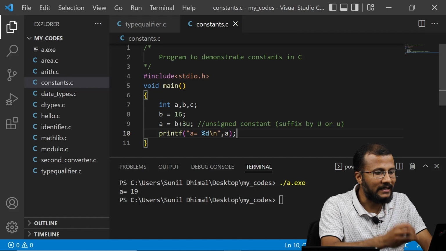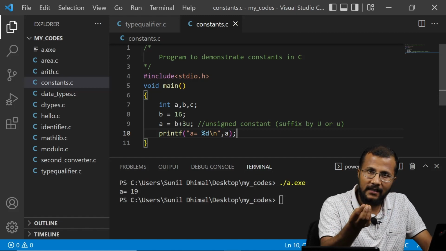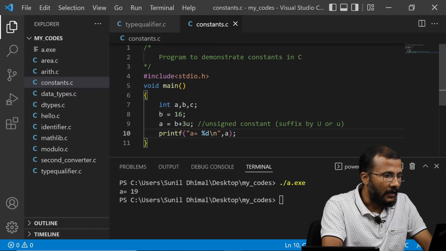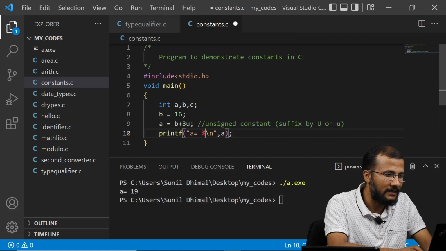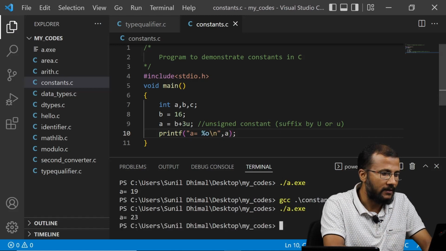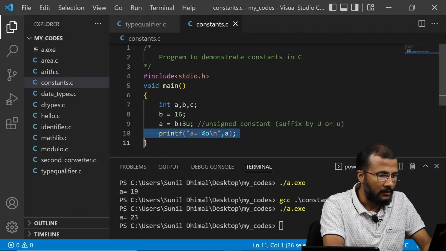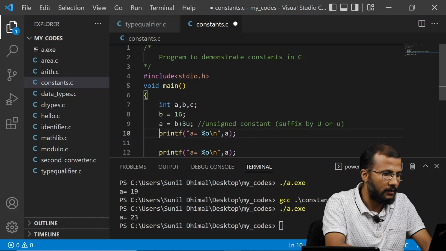Now the constants can be displayed in terms of decimal, hexadecimal and octal as well. If I would like to display this answer, a, which is 19, in octal, I just need to write %o. I'll display decimal in one line and octal in a different line.